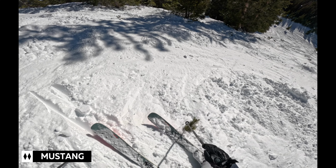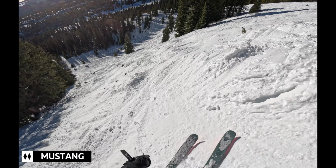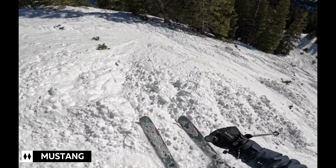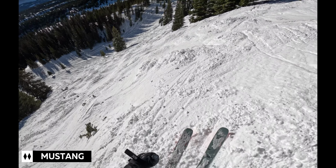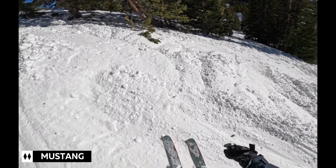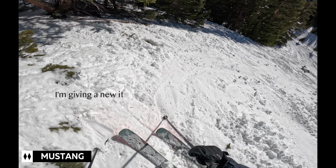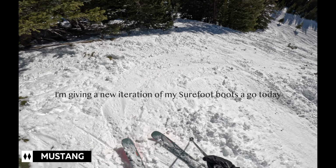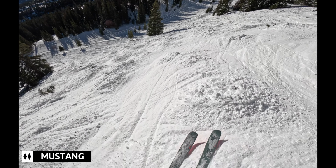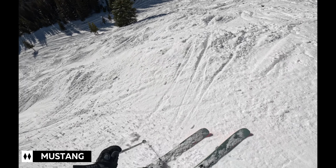Okay, this is actually a good spot to turn. I don't know why I'm scared. Okay. Whew. Okay, you see? One turn at a time. Not bad. I think maybe we can link two turns. Well, one of my feet is really hurting. My right foot. Left is not too bad. I always hesitate too much and then miss a good spot to turn.